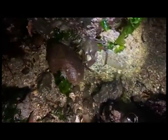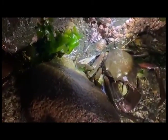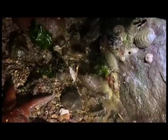If we go lower, we'll see probably even more of these kelp crabs. We've got kind of a good variety in the color of them. They generally camouflage with the kelp, so they'll be either reddish or kind of brownish overall. Cool to see these guys. Oh, there's a beautiful lined chiton right behind there. Lots and lots of chitons on this beach as well.